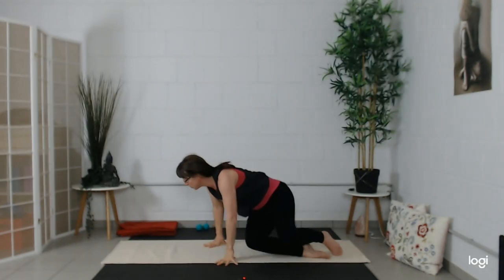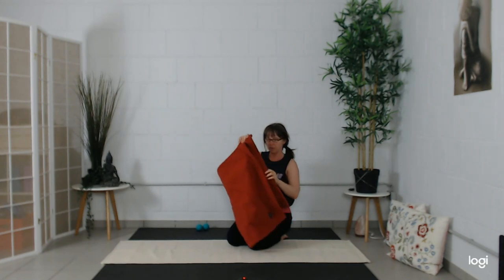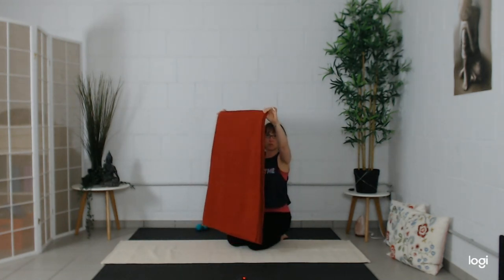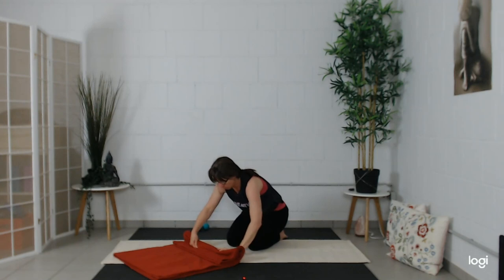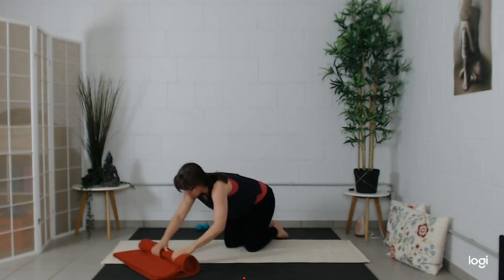So you want to use the blanket for this one, and you open the blanket in this position. That means I have the blanket folded two times. You place it in front of you, you fold it in one third of the way, and you just do a nice blanket roll. Rolled all the way up.